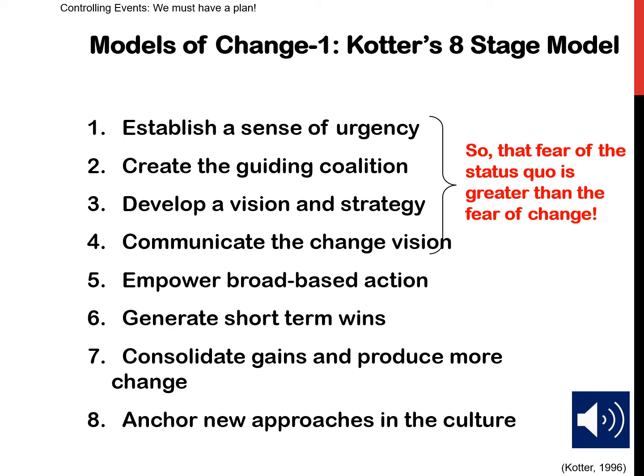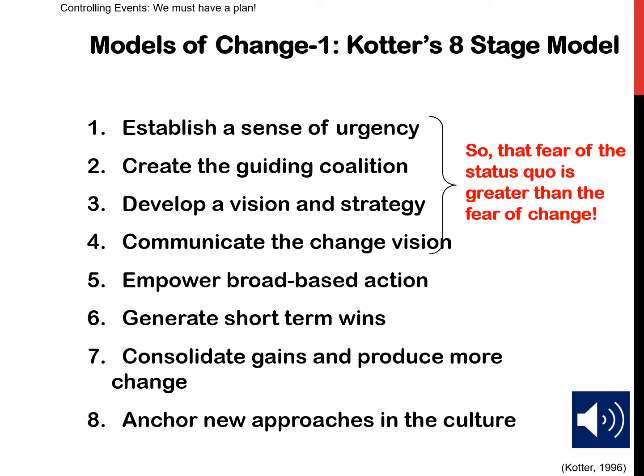A plan is a model of change. While there are many models of change in the literature, I like to use Kotler's model of change because it is easy to understand and easy to follow. According to Kotler's model of change, there are 8 steps or stages in any change process. Skipping one of them creates an illusion of speed, but results are not really good.